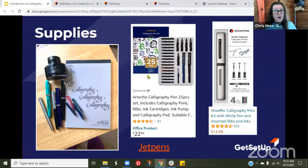But I wanted to see what's online now as far as sets go, because sets are more expensive. When I found mine, I could get them inexpensively because of finding them at yard sales or auctions. And as I said, the set I saw at Aldi's was only $9.99. So it wasn't probably the highest quality, but it was good. I got it from my neighbor who's been practicing and using it and likes it. And it came with the things you need to get started.